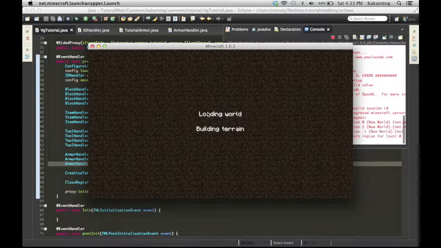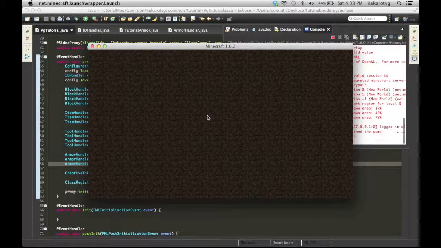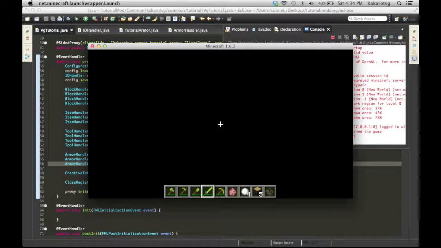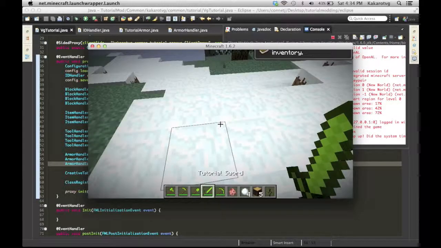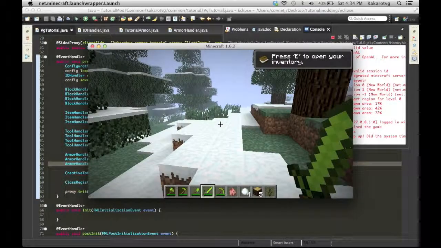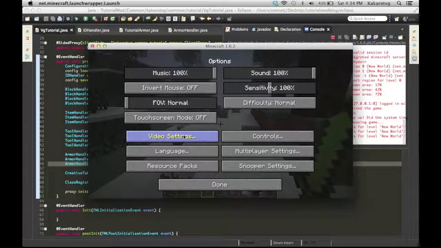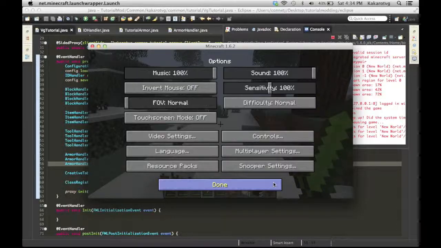Anyways. Run the game. Our tools and such are still here, of course. Sometimes lag really does vex me.